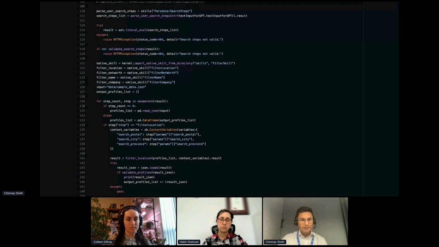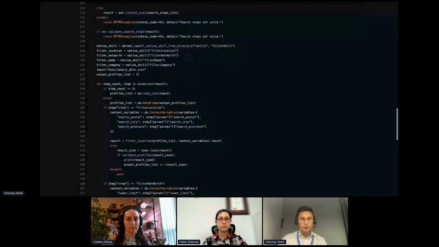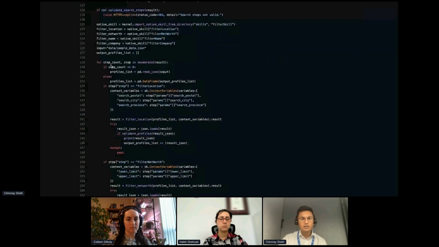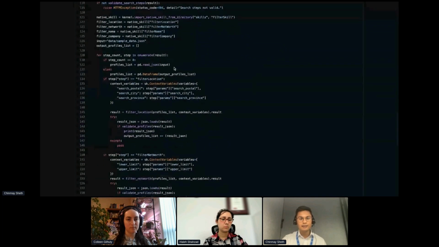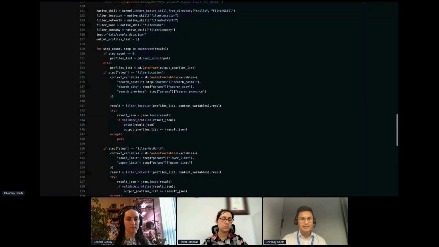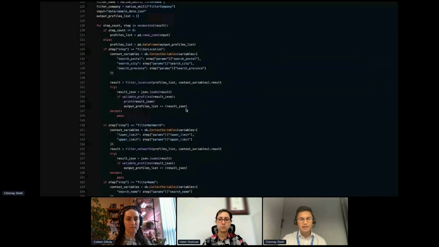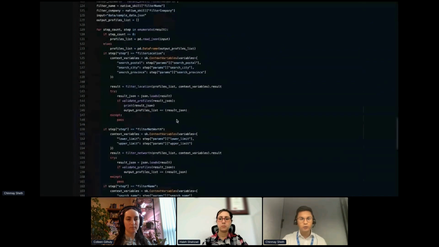Once we have our steps, and once we've loaded in our skills, we're going to start iterating through our steps and programmatically filtering out the data that we need. The code here is pretty verbose, to capture each step that takes place. In the first iteration of the for loop, we're going to read in our data set, and that's going to be stored in this profiles list variable.